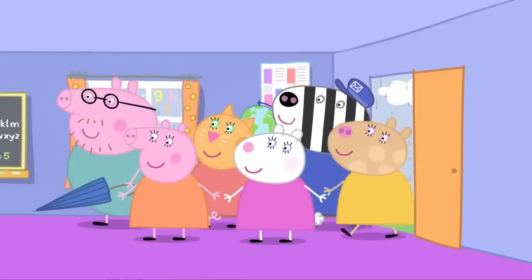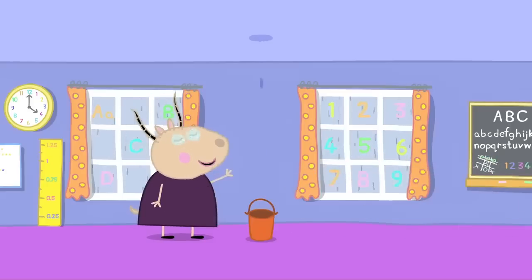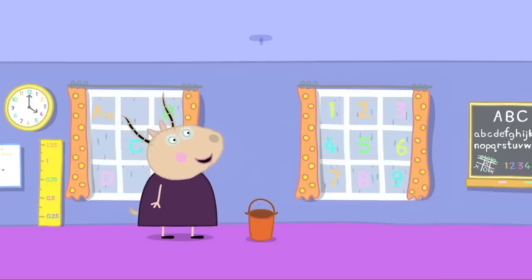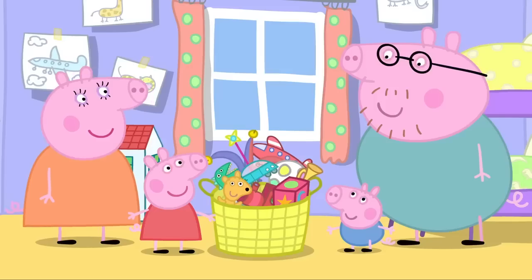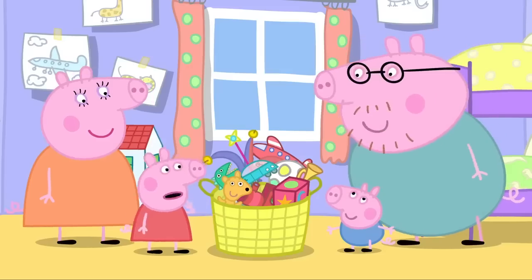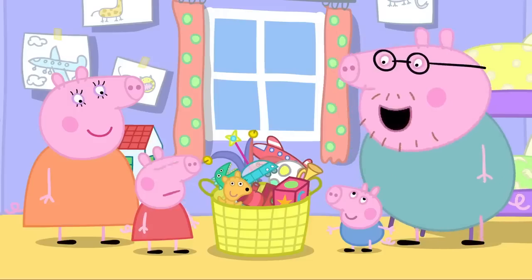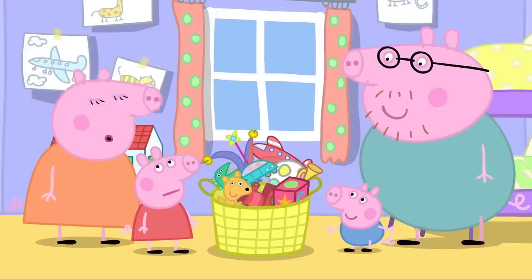Meow. The parents have arrived to pick up the children. Home time. Don't forget your old toys for the jumble sale tomorrow. Peppa is choosing a toy for the jumble sale. Peppa, have you decided? You only have to choose one toy. Yes, and it will help pay for a new school roof.